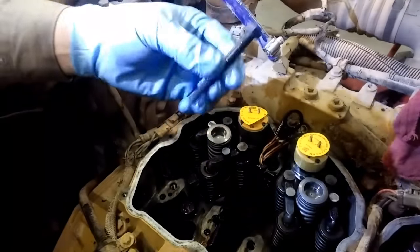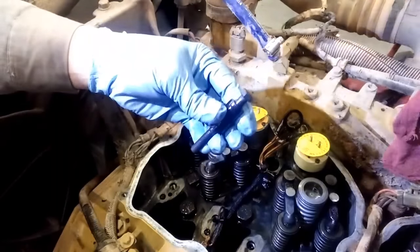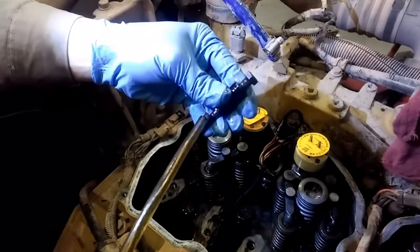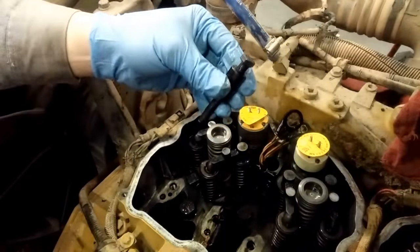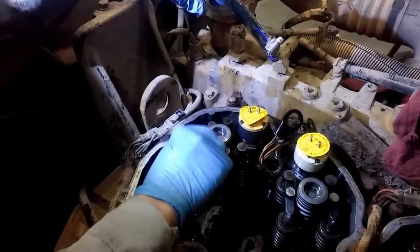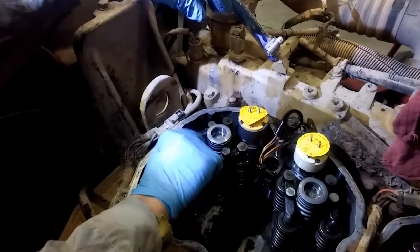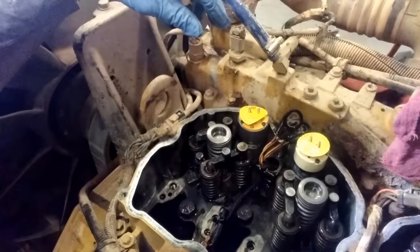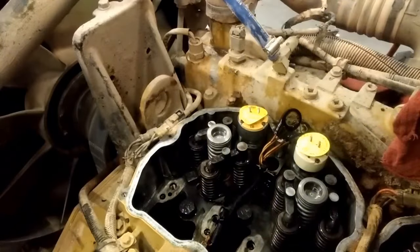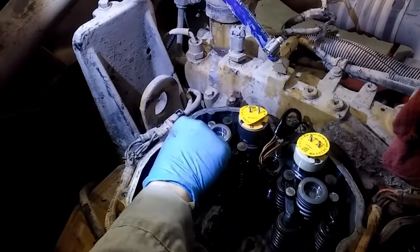Now we have our new hold-down bolt. Always replace your injector hold-down bolts. You're going to reuse the spacer. And then you're going to lubricate under the head of the bolt and the threads on the bolt itself, because you don't want that bolt or anything seizing up while you're trying to torque it. If it's lubricated, it'll torque properly. So, Cat recommends you tighten the bolt, then loosen it, then retighten it.